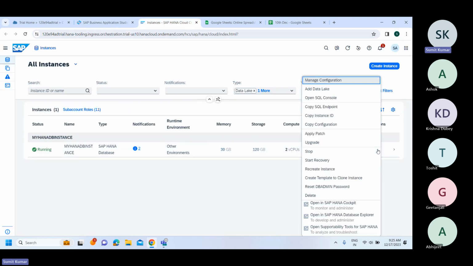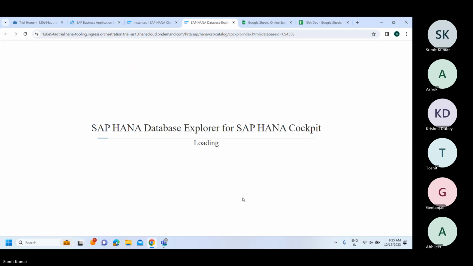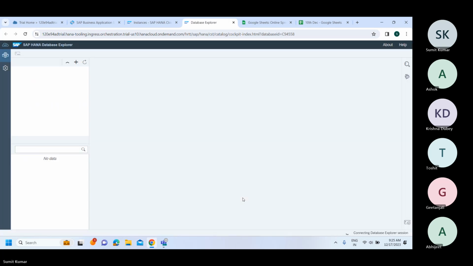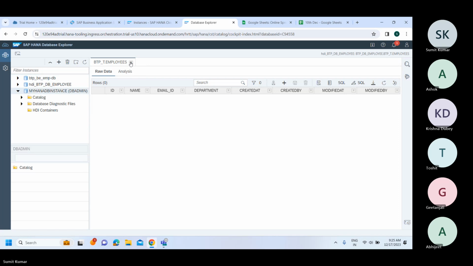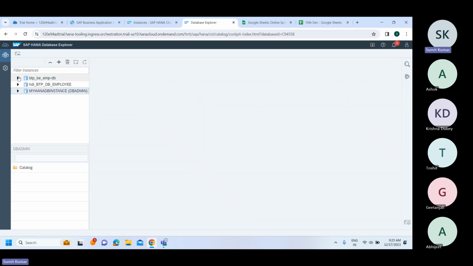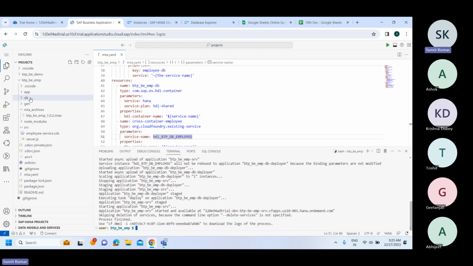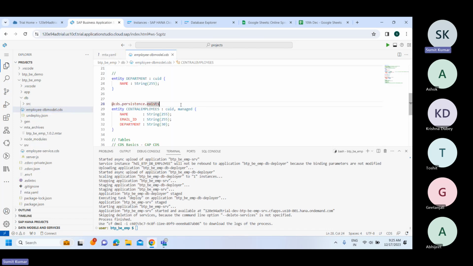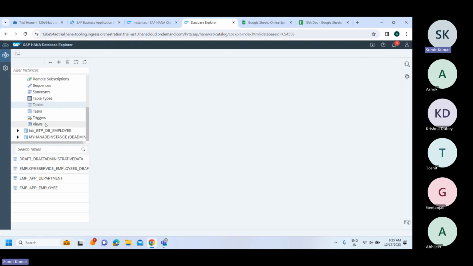We'll try to open the database explorer. So I'll just go into database explorer now. Okay, now what do we see? So here we'll expand this one. In the tables, as we can see, we have just employee and department, the one which we had earlier, right? DB, employee DB. But the one which we placed under my data model did not create a table over here, right? That's not there.